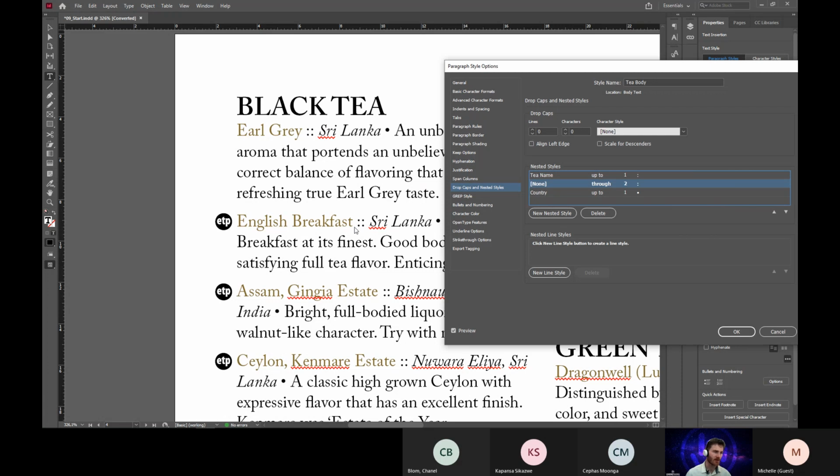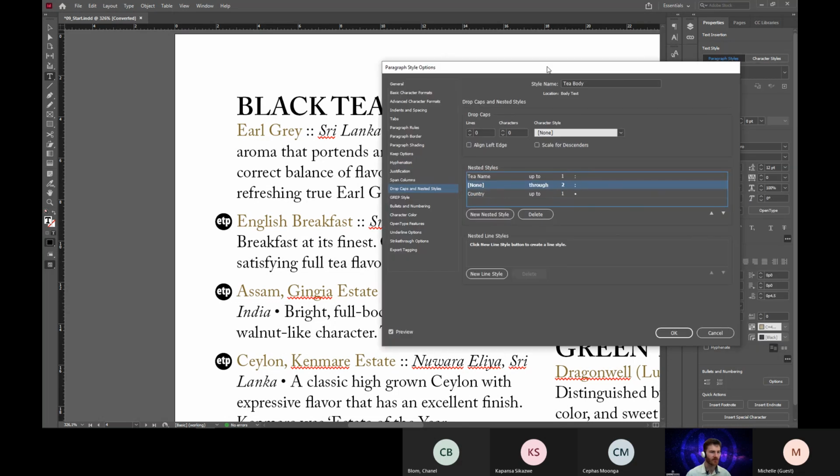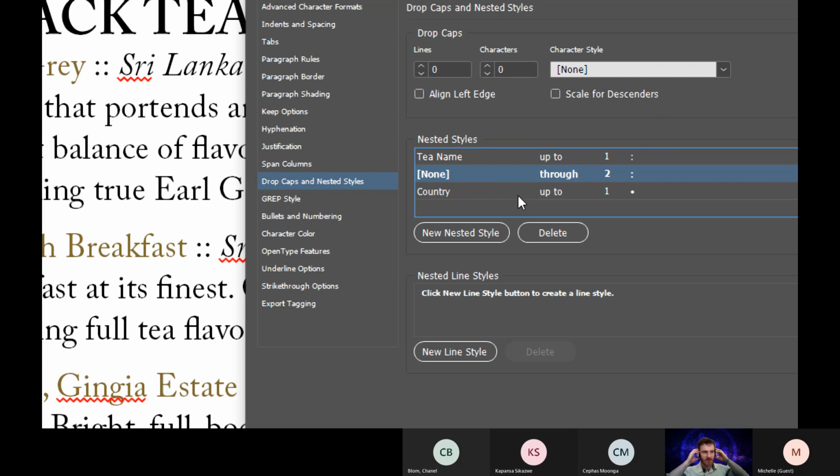Then nothing is being applied through 2 of those colons. And lastly, the country character style is being applied up until that bullet point. So that is looking perfect. I'm just going to leave up the nested styles box on my screen just for a little bit longer, just for you guys to make sure that you've got the correct settings there.